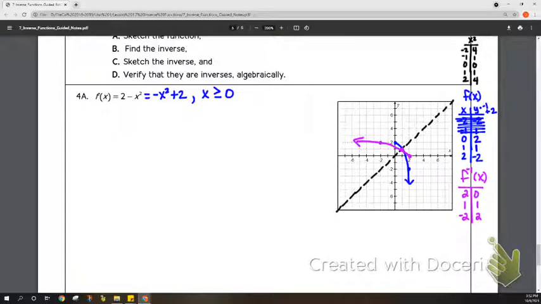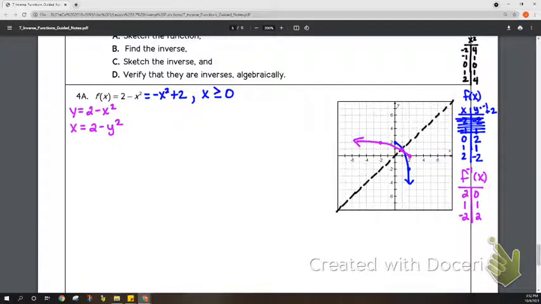So remember, we had some steps that we had written out and looked at. And the first thing is that we're going to switch f of x to be y. So we're going to change this f of x equals to become our y equals. All right, then the next thing we do is we switch x and y. So everywhere that's an x becomes a y, and everywhere that's a y becomes an x.